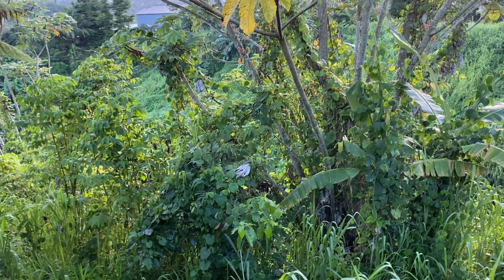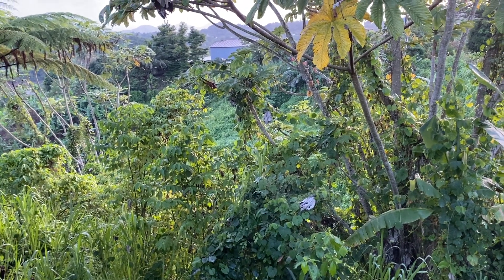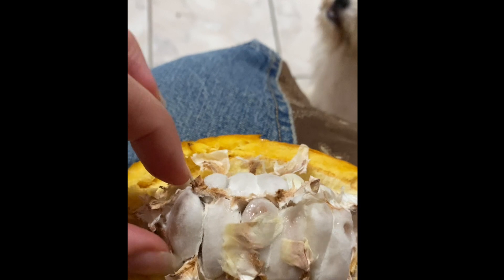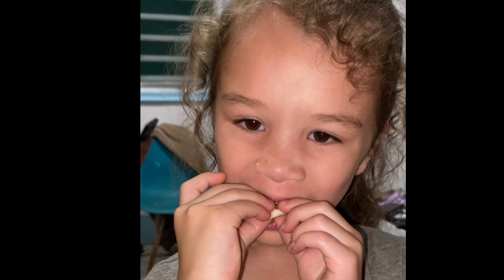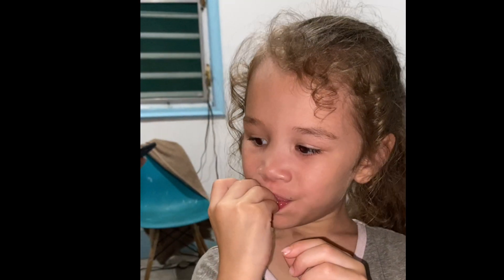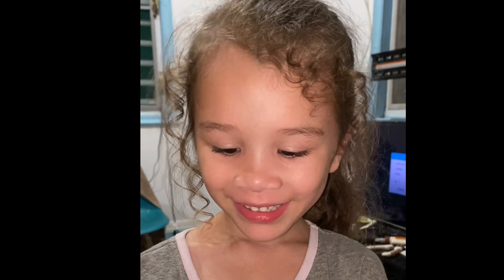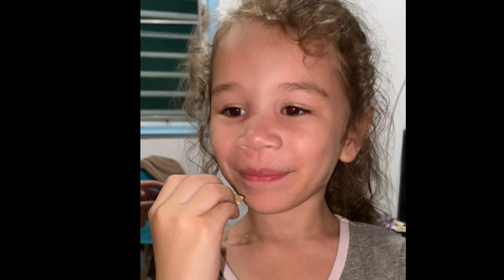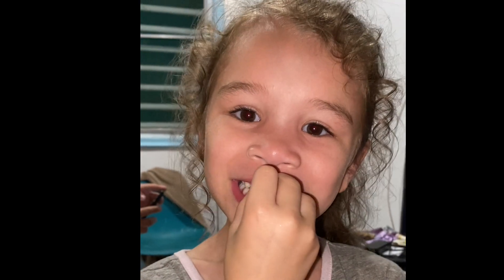Do you hear that? Those are the coquis. This is that cacao fruit — look at this. You eat it and you just don't eat the plant or the seeds. It tastes just like what it smells. Can I only eat the white part? Yeah. It's not too fleshy. What do you think? It tastes like soap. Yeah, it does taste like soap — it smells like soap too. I don't really like it.